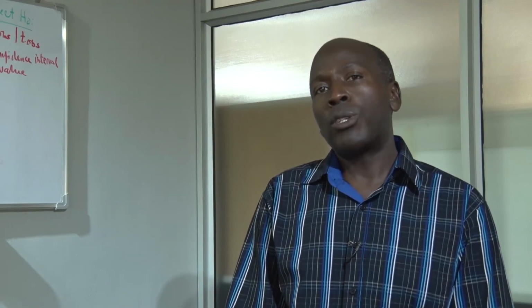What were our learning objectives? If we go back to the beginning of the slides, and we look at what we wanted to achieve at the end of this talk on inferential statistics. Our learning objectives were that at the end of this talk, a student should be able to distinguish between a type 1 and a type 2 error. And you recall, we went through that very well. Type 1 error: probability of rejecting the null hypothesis when it is true. Type 2: probability of failing to reject the null hypothesis when it is false.